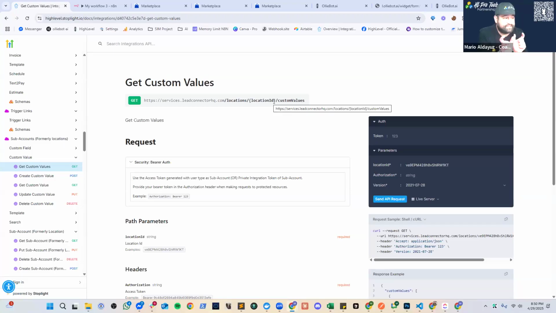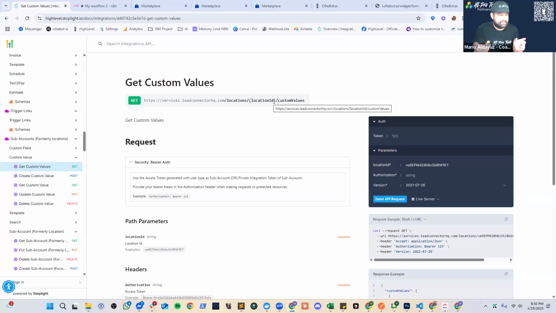So you're not using the IDs. What you're doing is you're getting all the custom values. You're taking that survey submission that has the custom field names identical to the custom value names. Now you can change it in the survey or the form, when you put the field in there, it allows you to change the name, but that doesn't change the actual name of the custom field in the system.